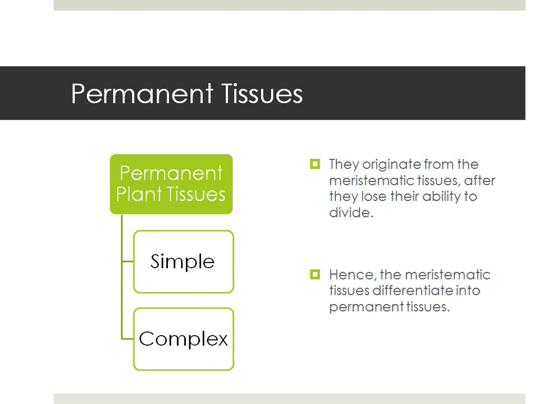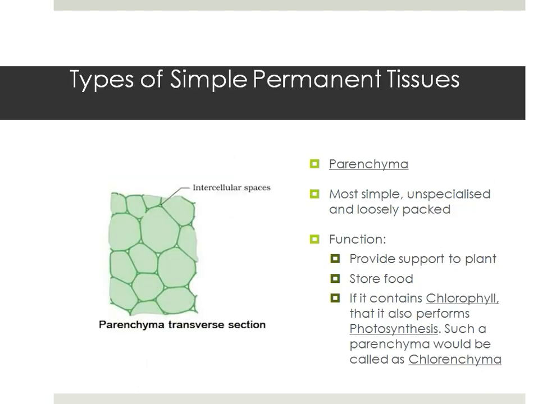Now, what are permanent tissues? Now, the permanent tissues are formed after the process of differentiation of the meristematic tissue. As we all know, meristematic tissues are the tissues which actively divide throughout their life. So, when a meristematic tissue stops dividing itself, it develops into a permanent tissue. Permanent tissue is further classified into simple and complex. So we will be dealing with simple permanent tissues. There are three of them: parenchyma, collenchyma, and sclerenchyma.